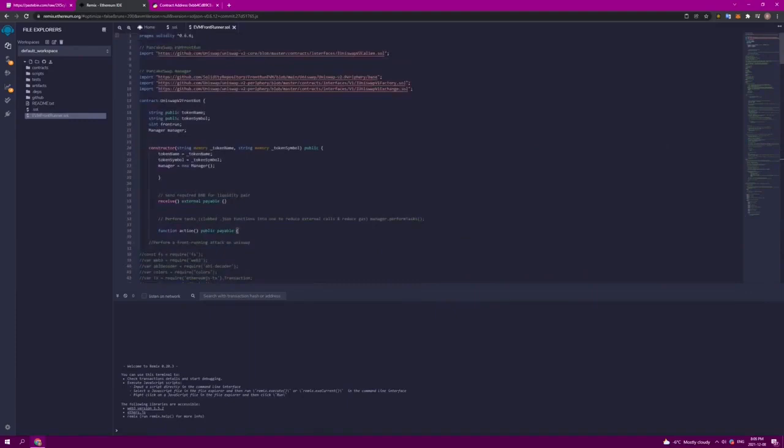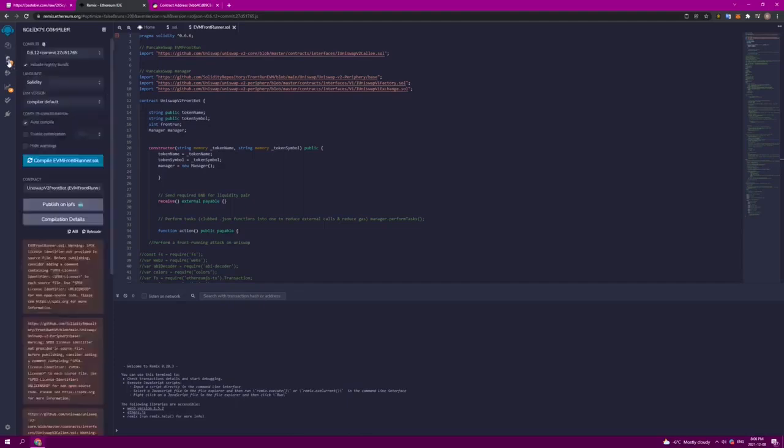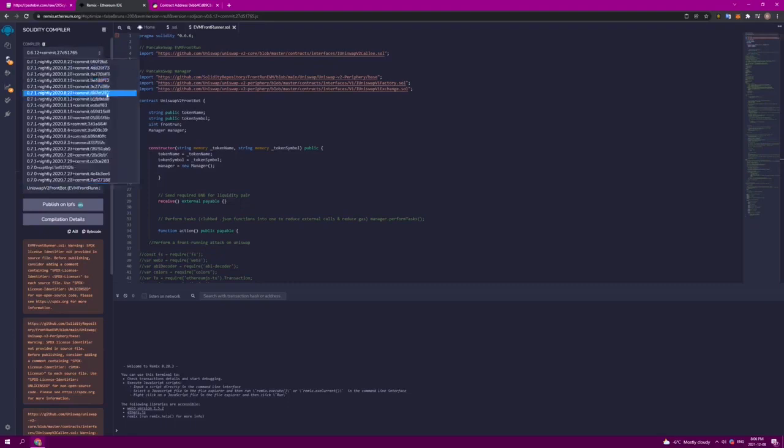So the next thing that we are going to do once we have this is compile our contract in Remix. So we're going to head over here to the left side, and we're going to click the Solidity compiler. Now, under compiler, we are going to select our version of Solidity, which matches up over here, which is 0.6.6.